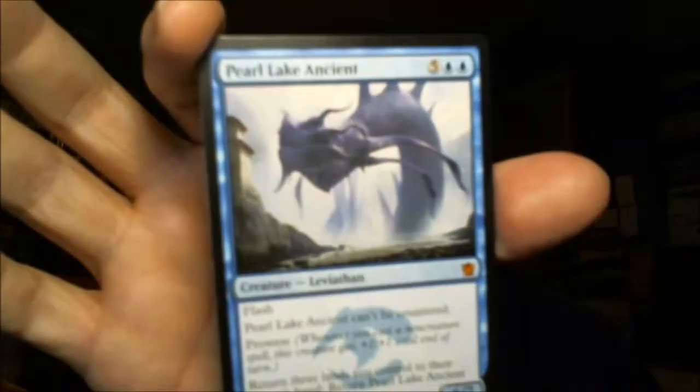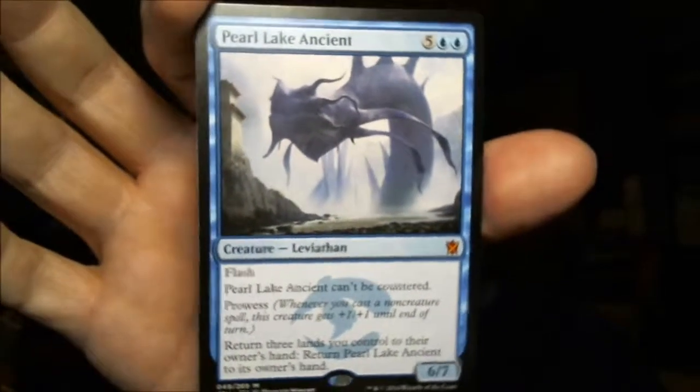They're really pushing that morph mechanic. Our rare is another Pearl Lake Ancient. We know what he does. Joom. And it's a mythic. It's not a rare. And a forest and a tip card is all we get.